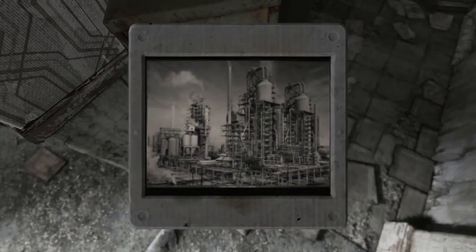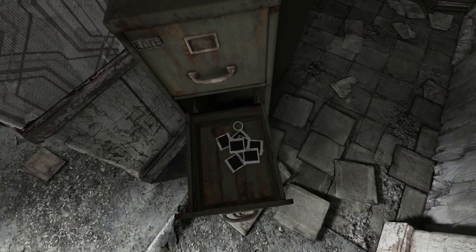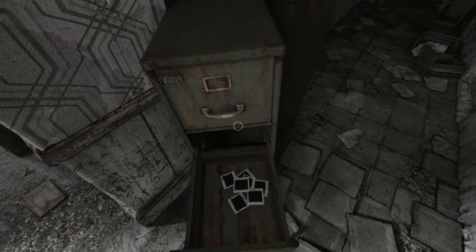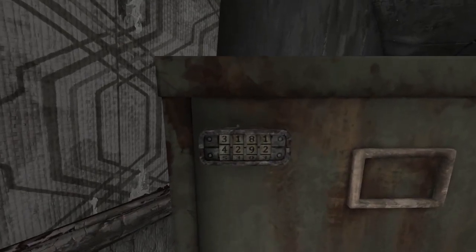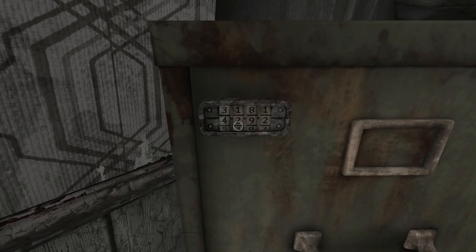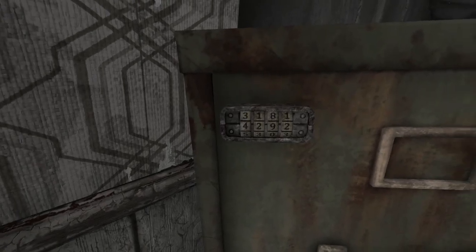Ooh. More factories. Lots of industrial pictures. Factories, boats, construction. Oh, maybe it's a password to this one. That would be very plausible because it was actually found in this filing cabinet. 7461.